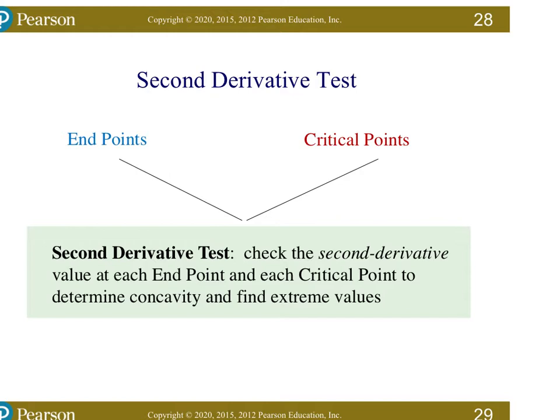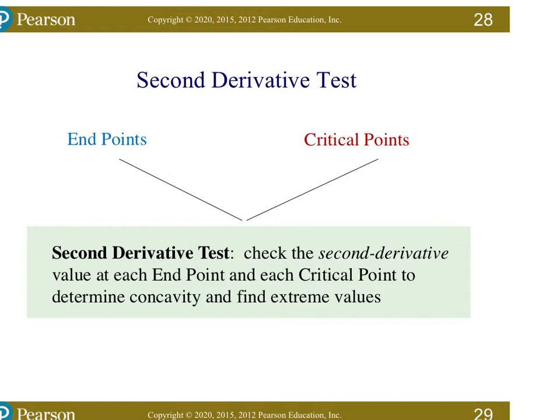So now we've got three tests. We have the candidates test, we have the first derivative test, and we have the second derivative test. These tests are all for extrema. The candidates test doesn't use a derivative. It takes the critical points, but it checks the y value of the endpoints, and it's best when you have an endpoint interval. Okay, so it checks the y value of the endpoints and the critical points, and you just compare y values.